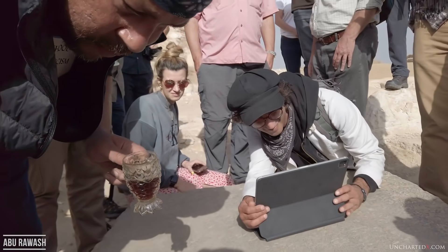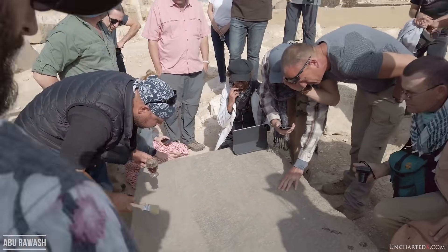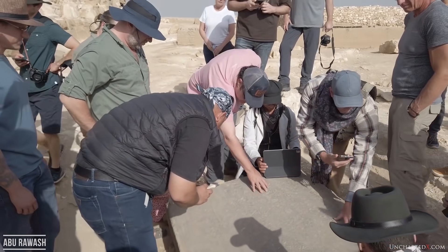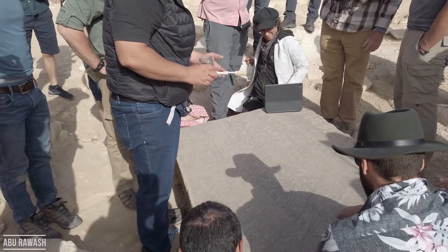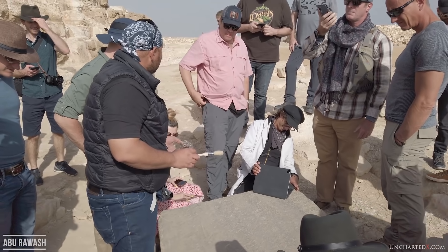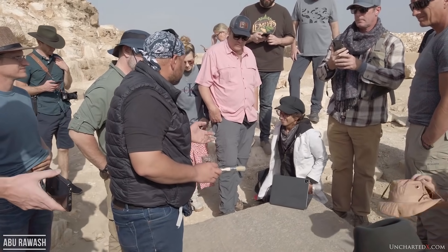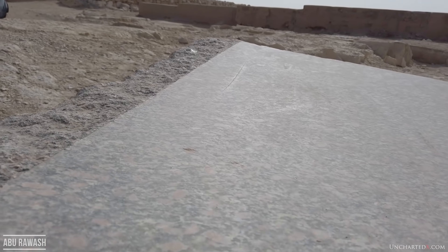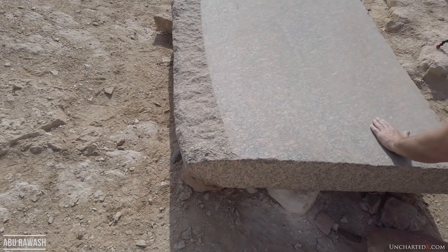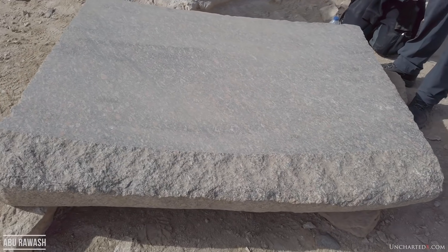What would the skeptics say about this? The academic story is: copper bar. They imagine it was a copper saw because the scenes on the walls of any dynasty never show them using a saw to cut stone — only woodwork. Exactly how these blocks were shaped is a real puzzle, and I'll leave a further analysis of this piece for an upcoming video on Abu Rewash. But safe to say the mainstream has no explanation for it, and as far as I know has not even attempted to account for it within the primitive toolbox of the dynastic Egyptians.